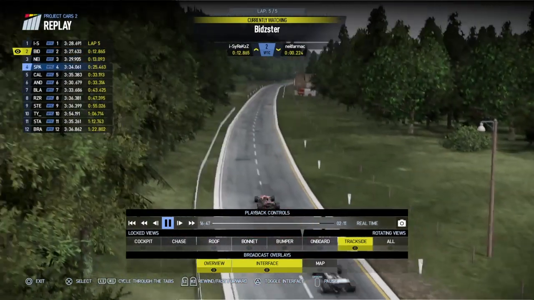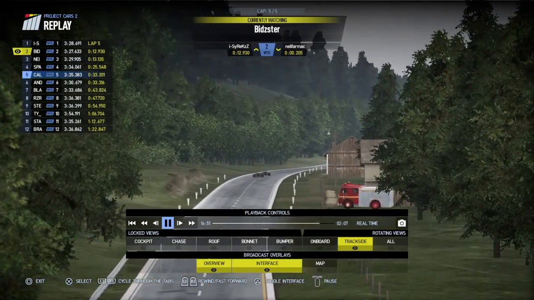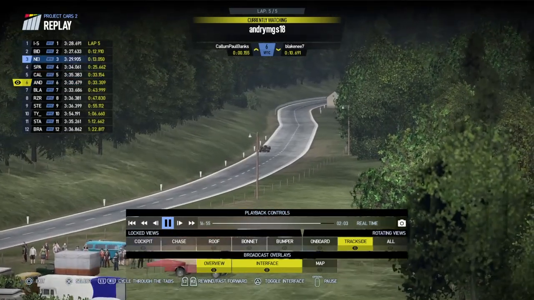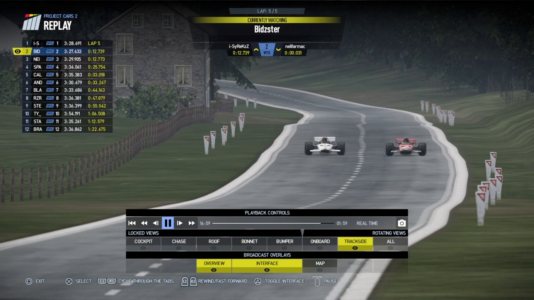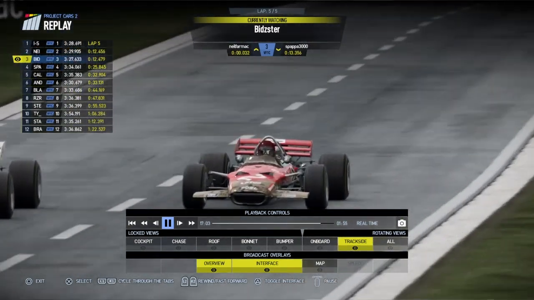Neil trying to keep up to him. Can't quite make a move yet, but he's closing. And just to fuel the anticipation a bit more, let's look at Andrea and Callum. Callum and Andrea still very close there. They're about the same gap as Neil and Bidzster, but Neil pulls out side by side with Bidzster then towards the last few corners.